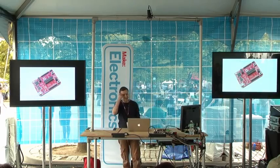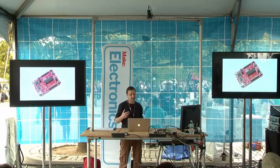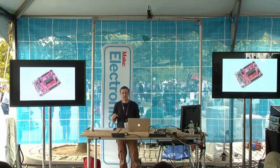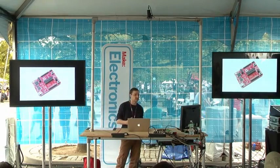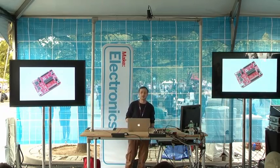So this is one of the alternatives. While the Arduino is based around the Atmel processor, this is the TI Launchpad. It's based around the Texas Instruments MSP430. And the MSP430 is actually a pretty similar chip to the Atmel ATmega. But there are some differences. And one of the really important differences here is that the MSP430 has really low power consumption.